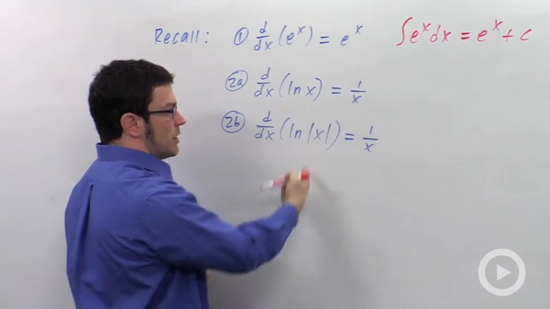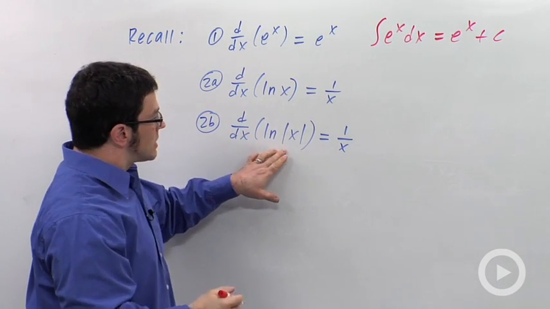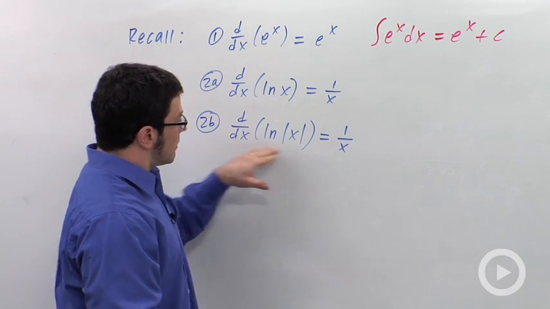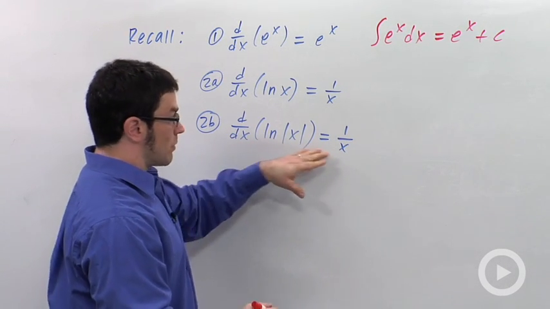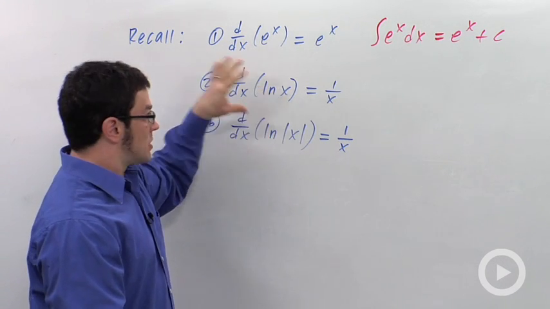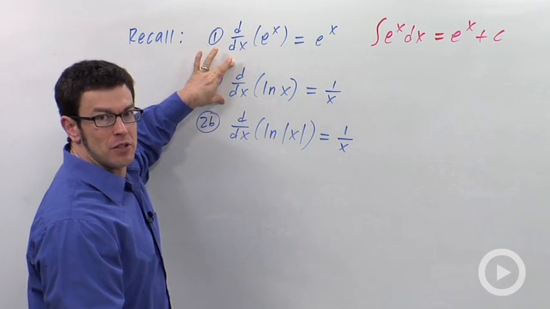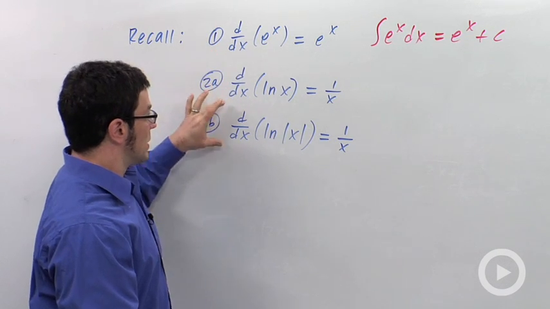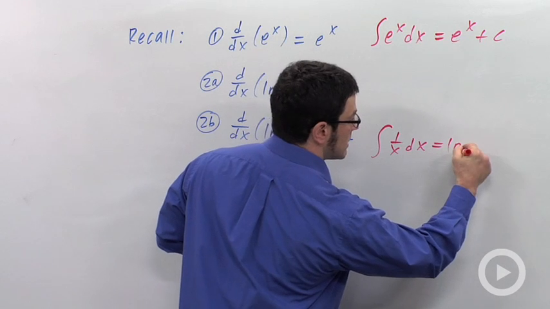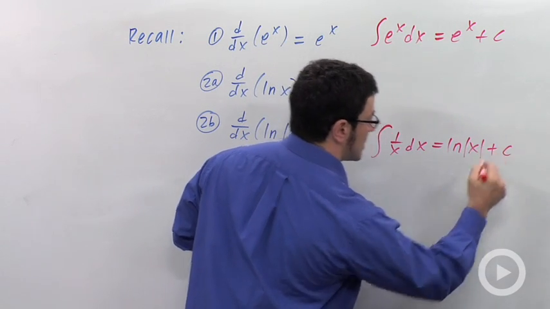And which one of these do we use for the antiderivative? We always use this formula for the antiderivative of 1 over x, because the domain of this formula is all real numbers except 0. The domain of this formula is only the positive numbers. This is only true on the positive numbers, so it's not as good a formula to use for your antiderivative. So that's why we say that the integral of 1 over x dx is natural log of the absolute value of x plus c.